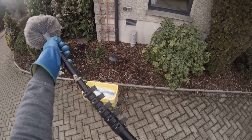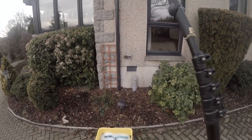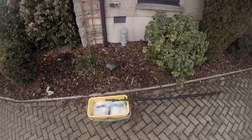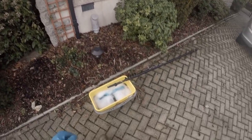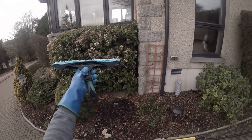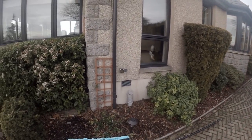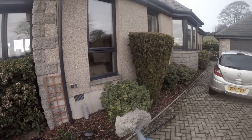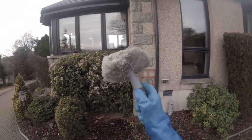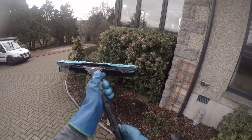The first thing we need to do is choose the right size of squeegee. For thinner windows you'd be better with a 10 inch channel. If you're quite new to using a pole and a traditional squeegee, I would recommend starting off with a smaller squeegee channel and working your way up. For reasonably big windows using the Mormon accelerator you'll get away with using the 14. These windows also have quite an abrasive rubber seal on the wooden frames, and I've picked the 14 inch channel with the accelerator handle.